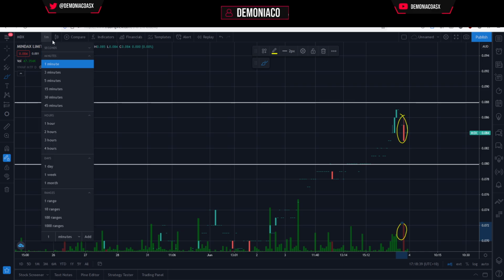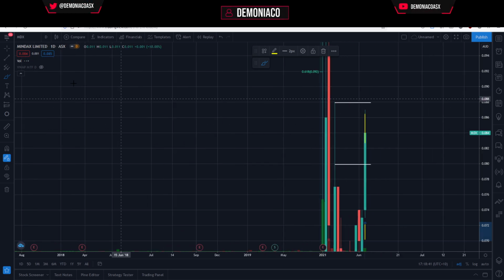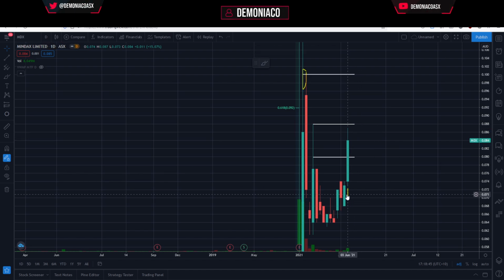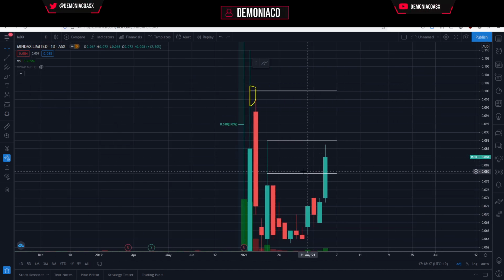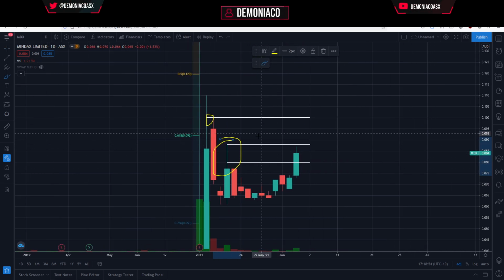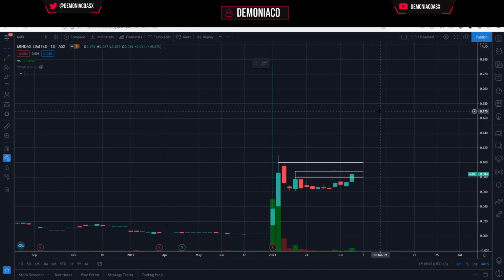I'm happy with that. It makes the daily candle look even better. So if we bring up the daily, the chart I just had was the half hour. It made the resistance levels a bit clearer, because on this candle it's not as clear where the resistance is on the daily chart. The half hour chart made that very clear. And of course, we've got the 10 cent level as well. If I zoom out, you can see the whole graph. It actually looks really nice, a swing to the upside on rising volumes.